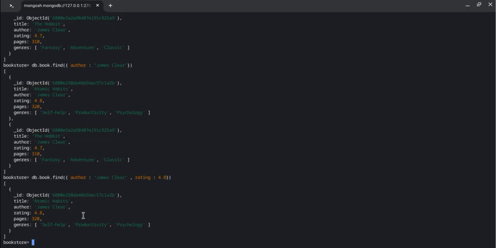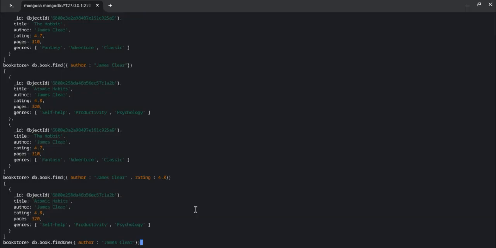So these are the two ways of using our find query, and we can also use it to find one book. We have seen that if we run it by find, we get two books, and now we will try to run it by the findOne query.